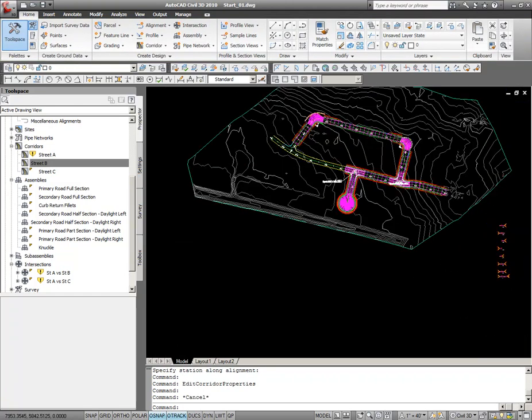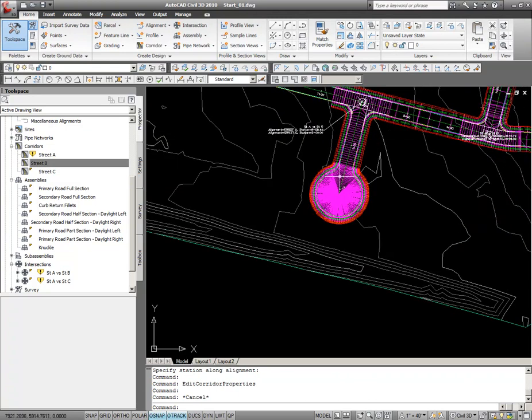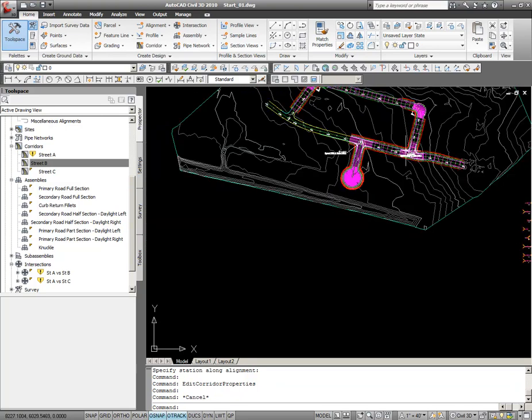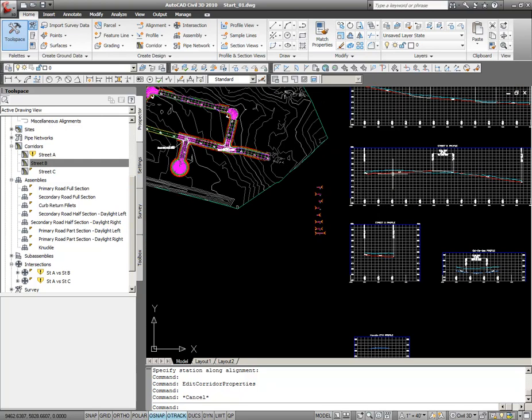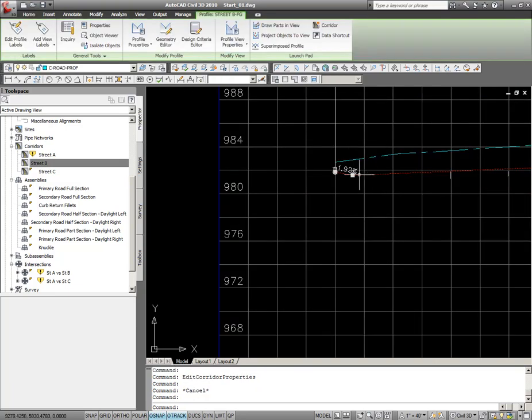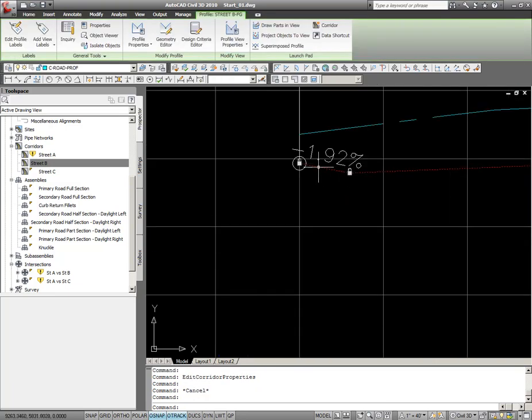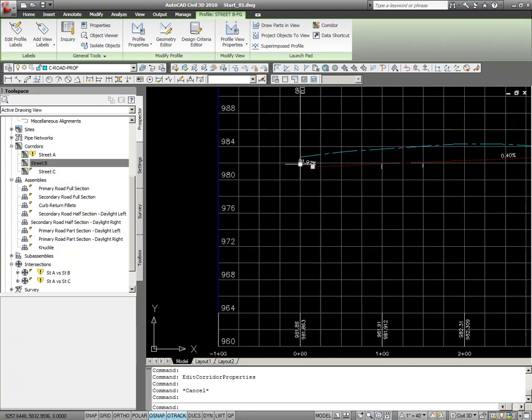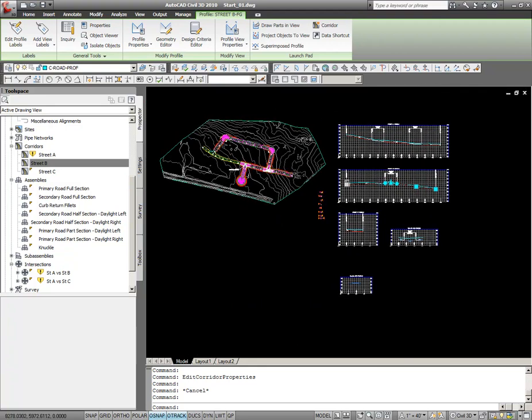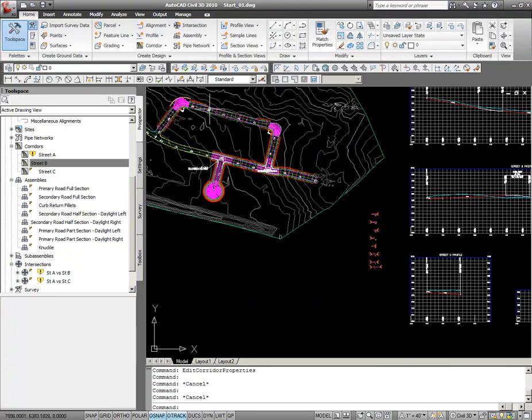And then we covered how to add a cul-de-sac to your alignment. Now there is one caveat. The Street A, Street B, if I pick on that, you'll see that Street B is locked to what Street A is doing. You can only have one intersection per alignment combination.